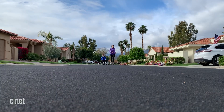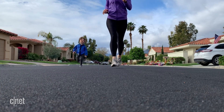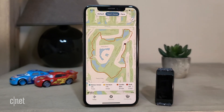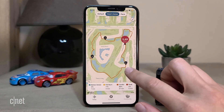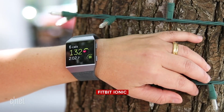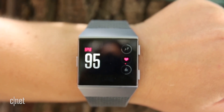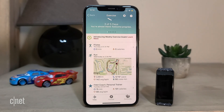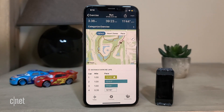Until the Charge 4, I didn't really consider this a device for serious athletes. I just like running and I want to be able to go for a run without my phone and have my device track me accurately — that's where GPS comes in. If you like cycling, hiking, walking, running, swimming — anything that involves the outdoors and you want to track your route — then GPS is important to you, and it finally arrived on this device. I've gone on multiple runs now with and without my phone, and when I come back I can see my entire route on the app, and it's pretty accurate.